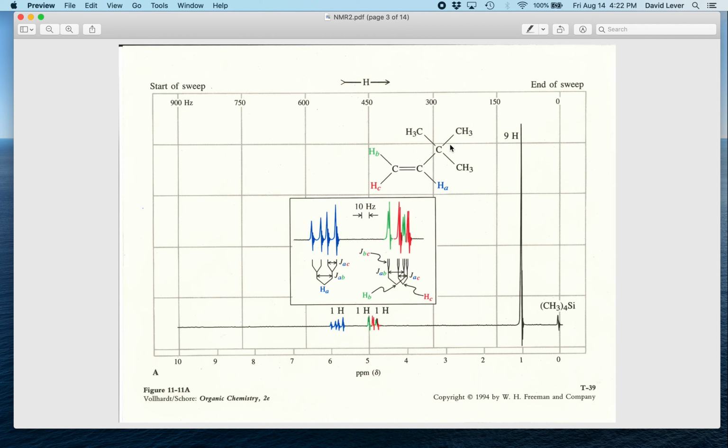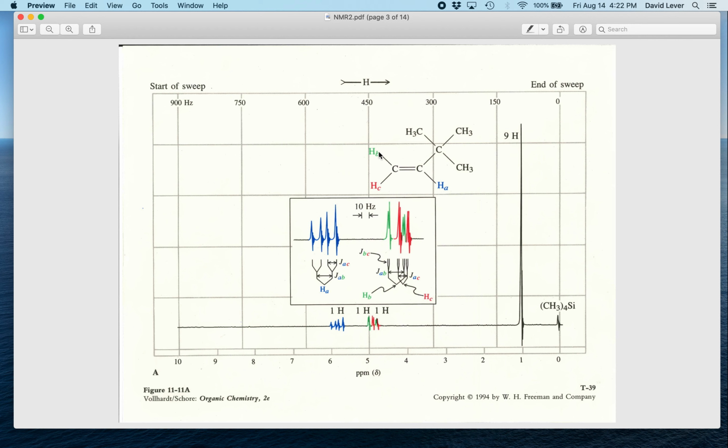Because the electron donating group, this t-butyl group, increases the electron density in the pi system here, and an increase in the electron density in the pi system causes a downfield shift, because the local magnetic field felt by HA is actually reinforcing the applied field. So in this case, since that local field is larger for HA and is reinforcing the applied field by more, you get a larger effective magnetic field for A than you do for B and C. B and C here are overlapping. They're very close in chemical shift, and because they're so close in chemical shift, the coupling constant is larger than the difference between the chemical shifts.